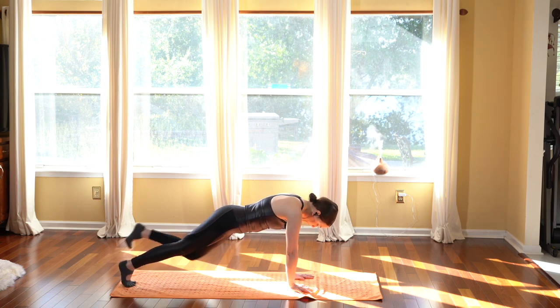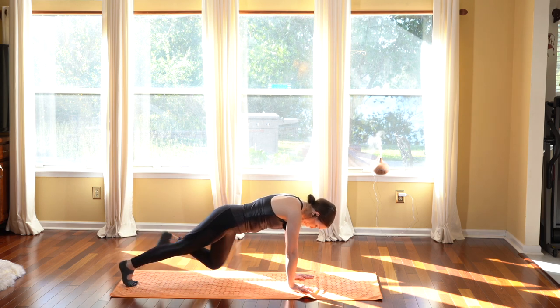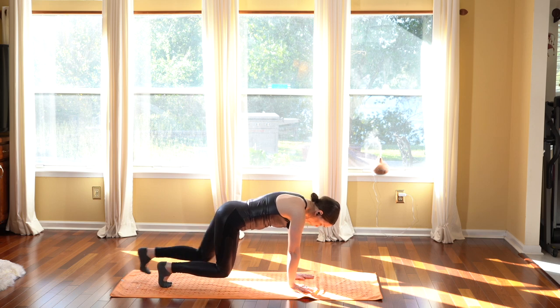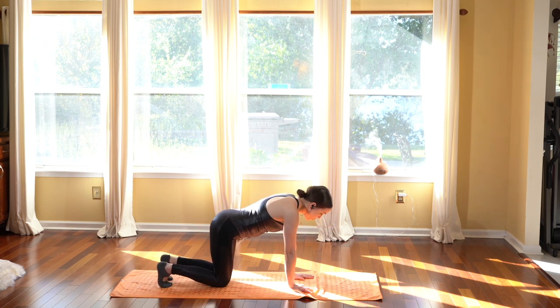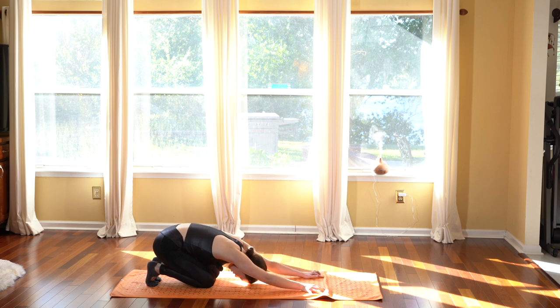Last set of two. Last one. Stepping back into bear as you hover the knees. Drop your knees back. Keep your toes tucked though and push your hips back into a modified child's pose.